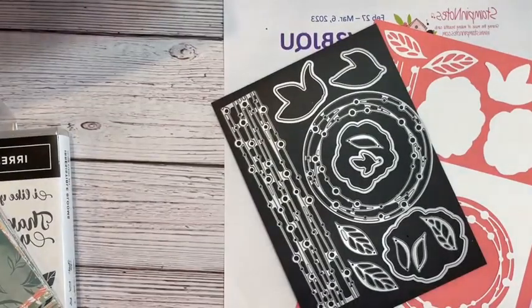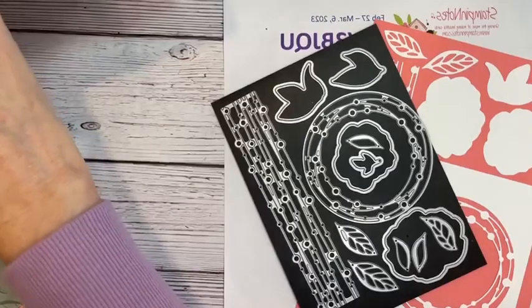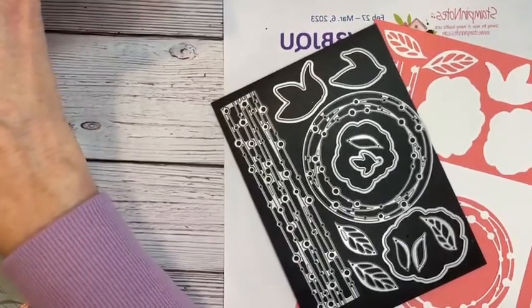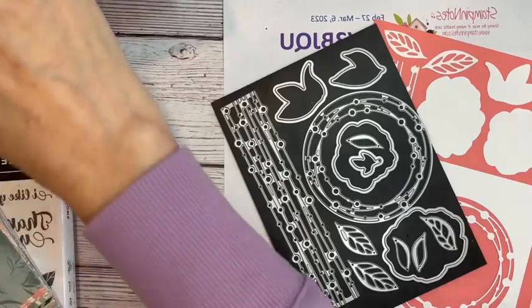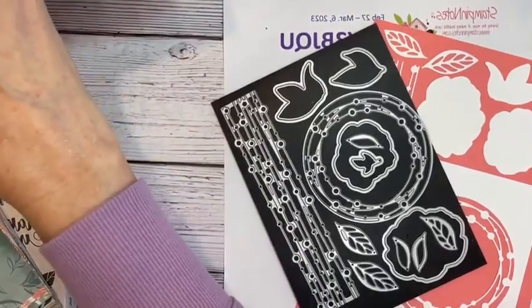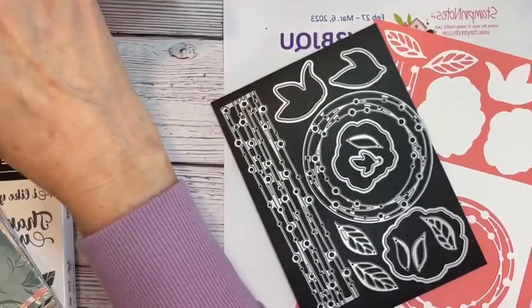Hi everybody, I'm Verna from Stampin' Notes, and it is Wednesday, March 1st, 2023, and oh my, where did February go? Anyways, I'm here to do my live today and to share with you some beautiful cards with the new stamp set, Irresistible Blooms. It's actually a bundle, and it is available for purchase today.